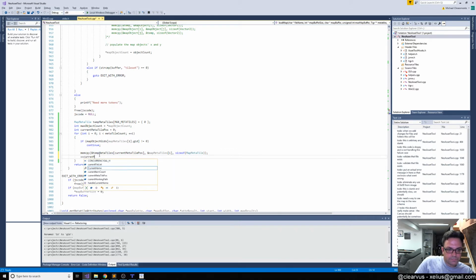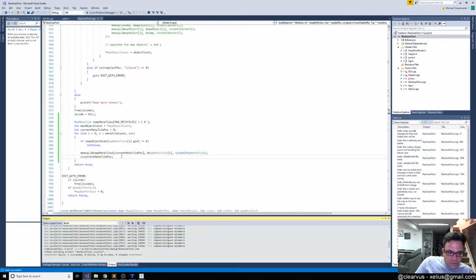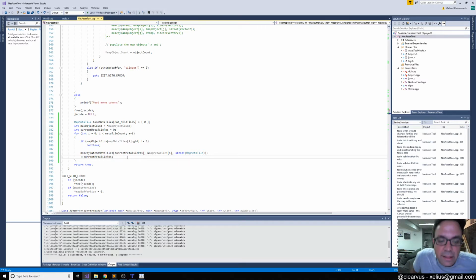And then technically, just as a side note, we could do this because it's a post increment, so it would execute the line of the mem copy and then increment current meta tile position. I've been burned by that kind of thing too many times at this point. It's just better to break it out into a separate line unless you really want to do it as compactly as possible.